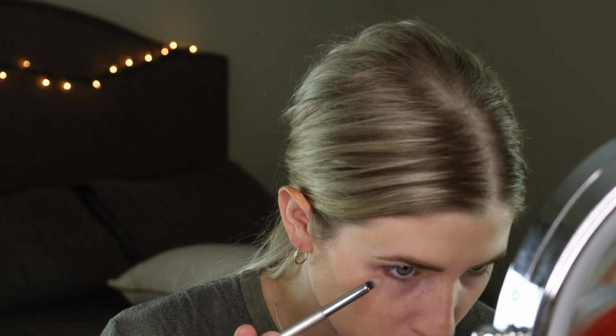I'm going to try this lighter kind of silvery shade in the inner portion of my eye. See what happens. I don't know if it's my application technique or what, but I'm just not very impressed with these shadows. And I'm really bummed because the colors are super duper pretty. I really like looking at this, but I just don't think that the quality is there, unfortunately. And I kind of figured that. I'm just going to take the shimmery shade that I've been using and put that on my lower lash line. My eyes are watering. I think I'm getting chunks of glitter in my eyes. Yeah, we'll call that good.